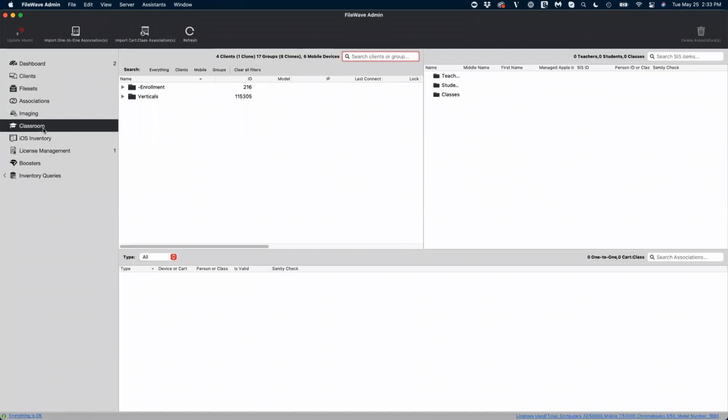The Classroom tab will be activated if you're using Apple Classroom. That's it though. If you're not using Apple Classroom, it'll go away. But if you are using Apple Classroom, it's very important that your MDM supports it, like us at FileWave. And then this will allow you to sync those devices within Apple Classroom. We also give you a free copy of clever.com to help you upload your SIS that much faster.